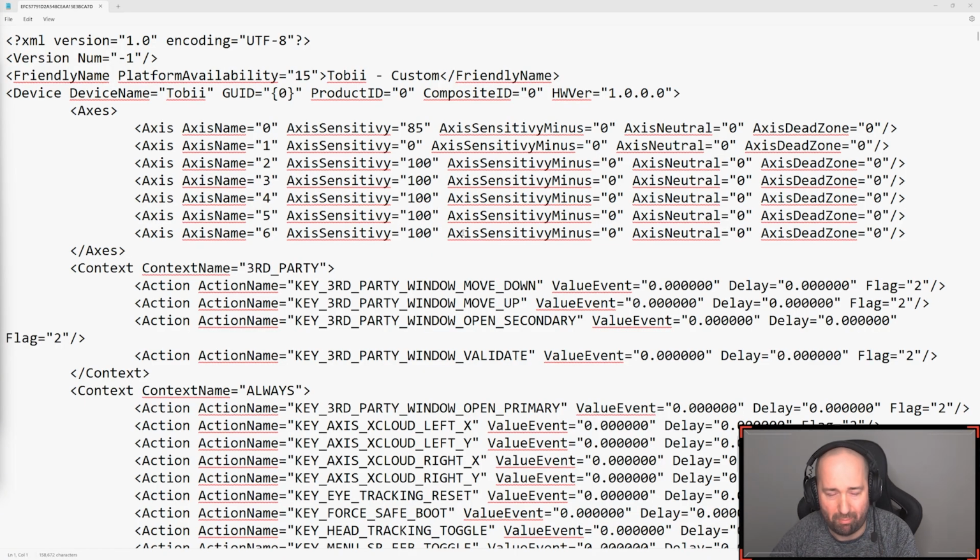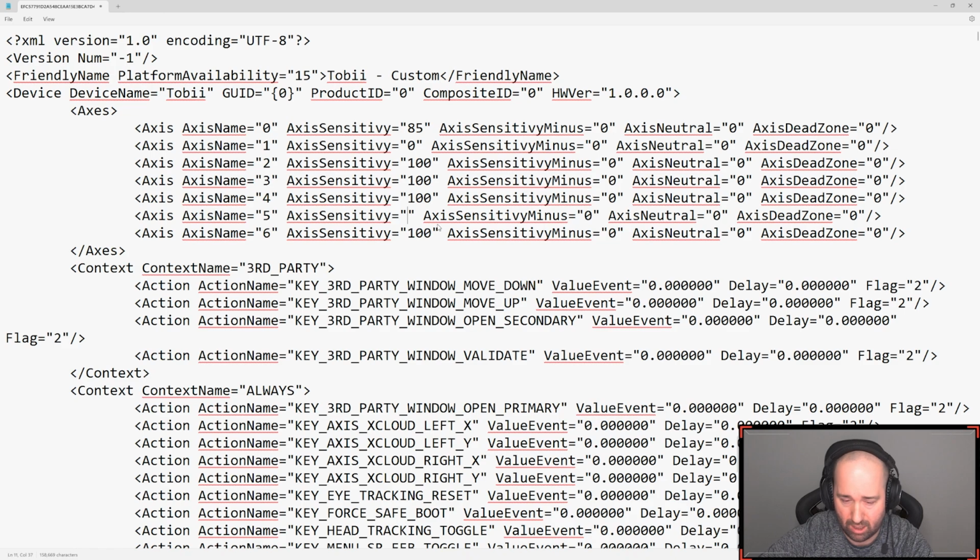So to me, it's still a little bit confusing, axis 5 and 6, because I think they're both head tracking sensitivity, position wise. So I'm going to put number 5 back to 0, and then take a look at it with that at 0 and 6 at 100. Let's try this. Save it and go back into sim.